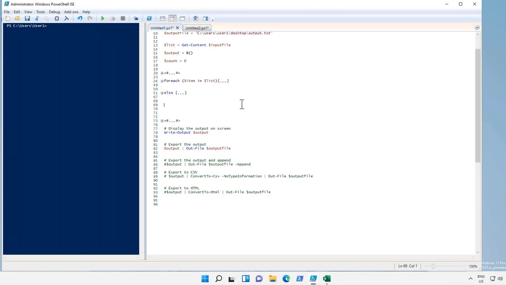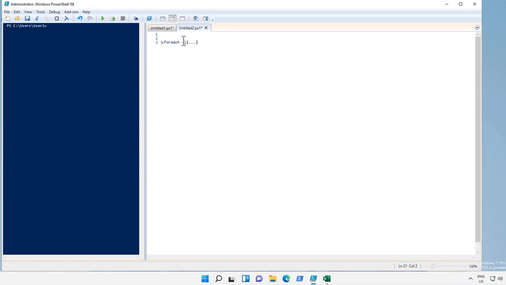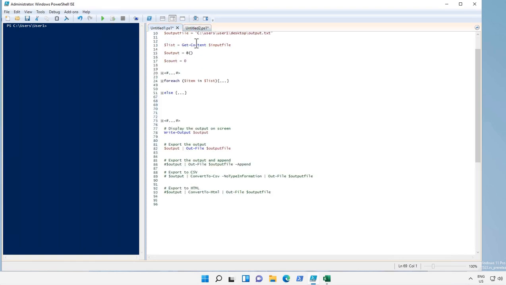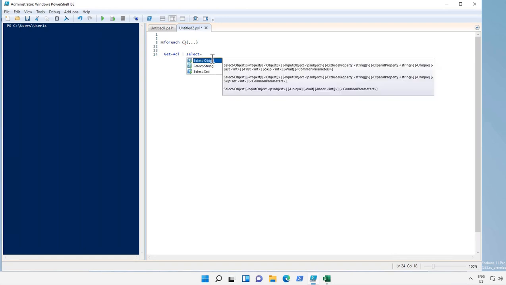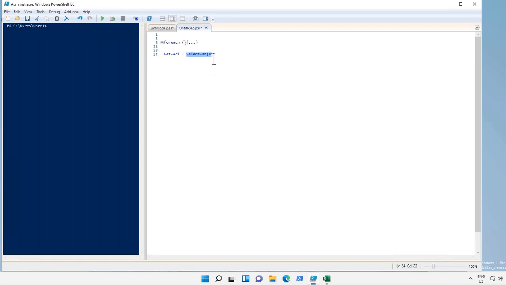Alright, let's talk about some other things. If there is a command called something, people usually use an alias like select or something. What I usually prefer is the full form of the command instead of shortcuts.